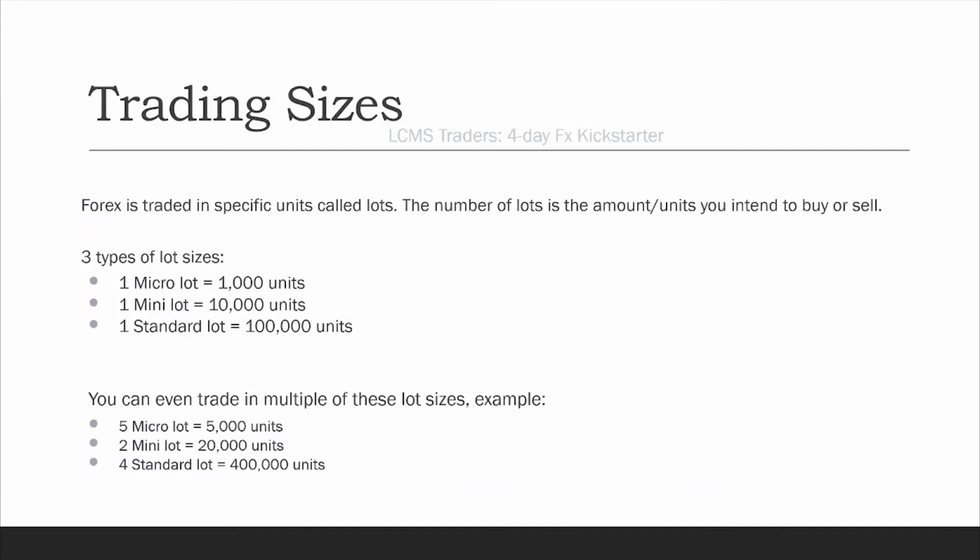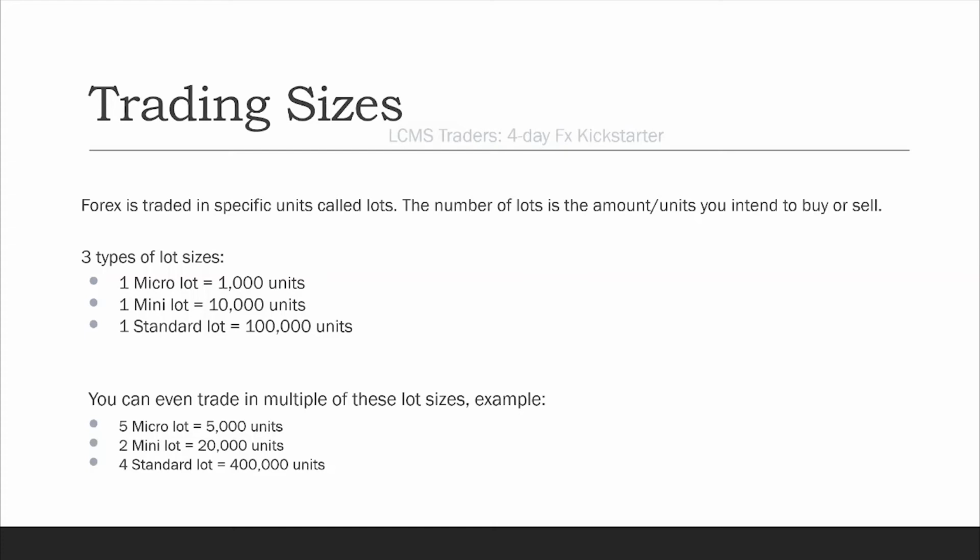When you look at pips, when you look at currency pairs, when you look at trading in FX, it's a little bit different because of the sizes that we use. Remember, units. So Forex is traded in specific units called lots. I'm referring back to the earlier section when we spoke about leverage converting to units. These units are called lots. The number of lots is the amount of units you intend to buy or sell.